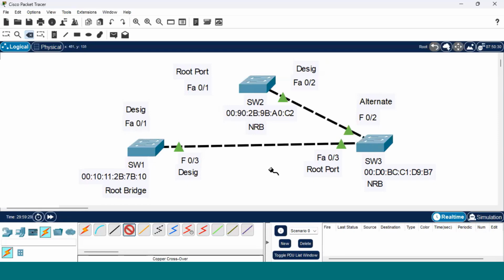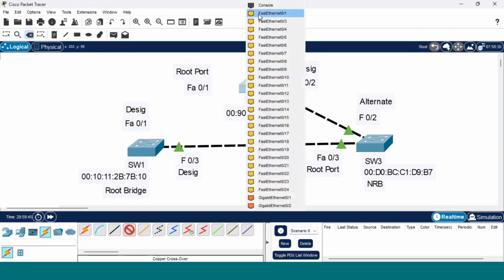Here you go. The link is back up. So the network has fault tolerance, has redundancy, can withstand one link failure.